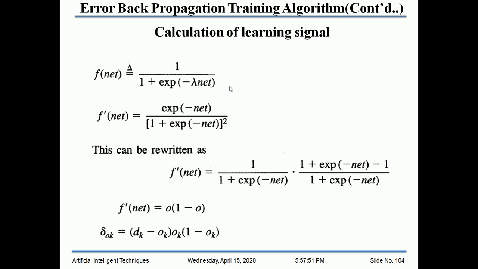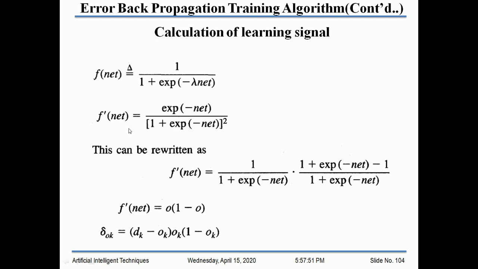So in the delta learning rule you need to find out f dashed of net, is it not? If you remember, the change in weight, delta w, is nothing but the product of the learning rate multiplied by the learning signal and the input. In case of the delta learning rule, you have the additional term, that is f dashed of net, where f of net equal to 1 by 1 plus exponential of minus lambda net. Since that is a continuous activation function, please check the delta learning rule. Here we go with a generalized delta learning rule.